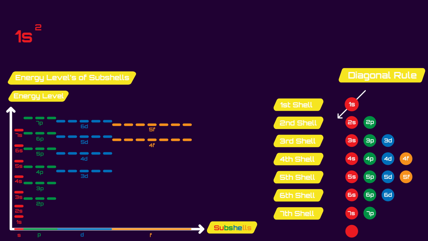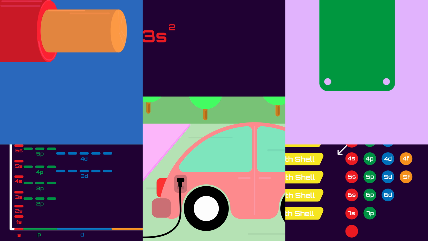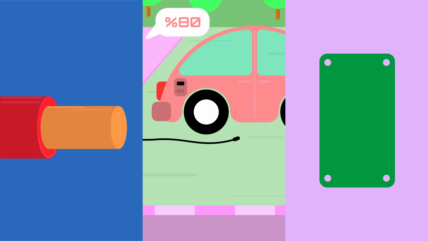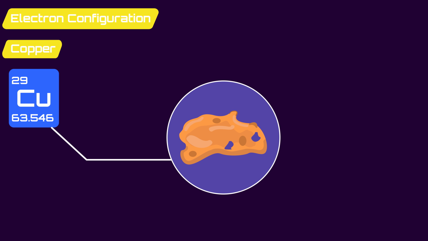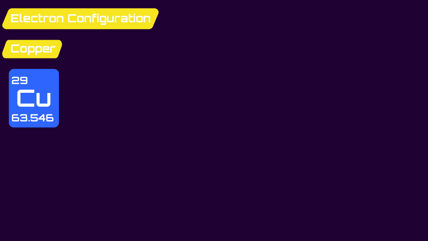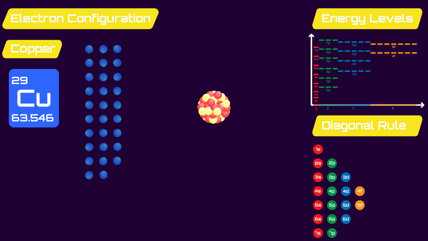Then, to follow the Aufbau rule, the first line is drawn from top right to the bottom left. The first intersection with a subshell is written. If there is no more intersection, the next line is drawn, and intersections are written. With the diagonal rule, the Aufbau rule may be properly applied with exceptions. For this video, our last example is a conductor, a widely used material in electricity. Copper has 29 electrons, and it is one of the electron configuration exceptions, which we will see with the reason at the outermost shell, depending on the Aufbau and diagonal rule.